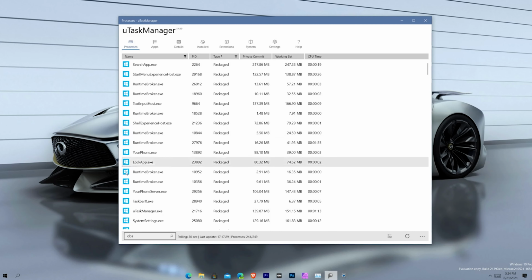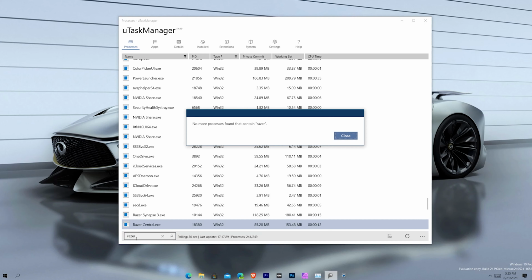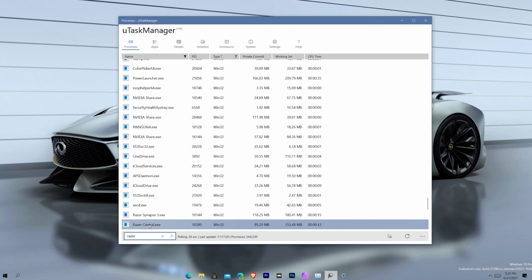But yeah, last thing before I go, like I said, the search functionality is amazing to me. Everything should have that search functionality. It's really nice to see search in there. So if I search for OBS, you can see that nothing else is showing for OBS. But if I search for, I don't know, Razer, because I'm using a Razer keyboard to type, you can see all the processes related to Razer and all of its crazy Synapse stuff. And you can see that no more processes are there for Razer, which is, there you go.